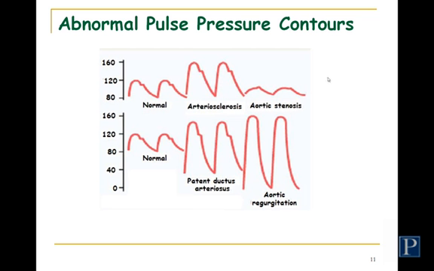Let's look at arteriosclerosis. This literally means hardening of the arteries, or the artery, sorry. You can have arteriolosclerosis, which is hardening of the arterioles. This could be a consequence of long-standing atherosclerosis, but not necessarily. But you have some changes occurring with the arteries where they're becoming sclerotic or stiffer. And so what you notice is their pulse pressures are higher than normal.